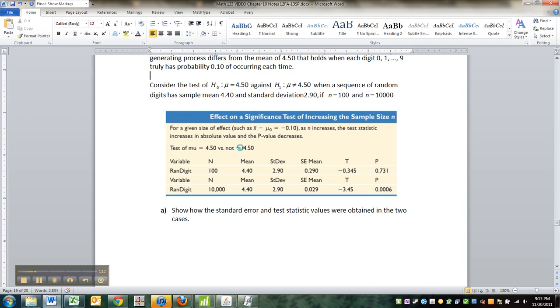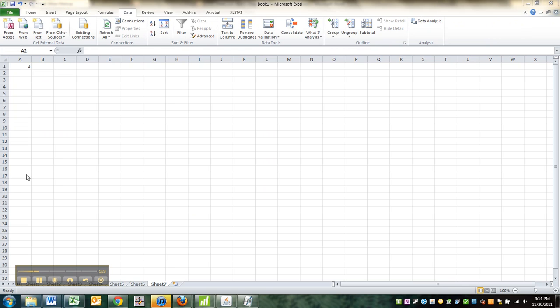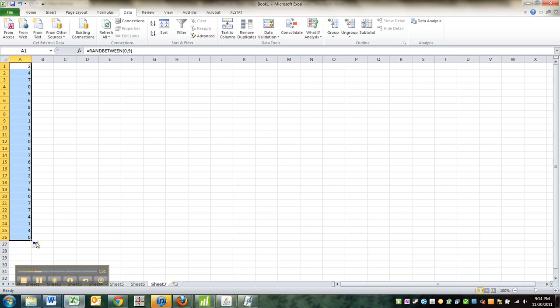So what we did was we had a computer or a calculator do it 100 times. So you have the calculator choose 100 random numbers. Let me show you what that would look like. I use the RANDBETWEEN function, 0 through 9, and then I just have it choose it 100 times. So I drag down, that's 26 times, and then keep dragging to 100. There you go. So you have Excel do it right there.